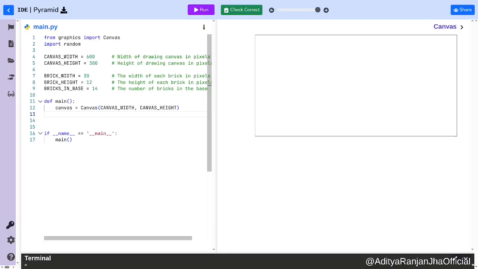Now to lay a brick, we can say canvas dot create rectangle. And to create a rectangle, we want x1, y1, x2, and y2, and the color. So color should be yellow.